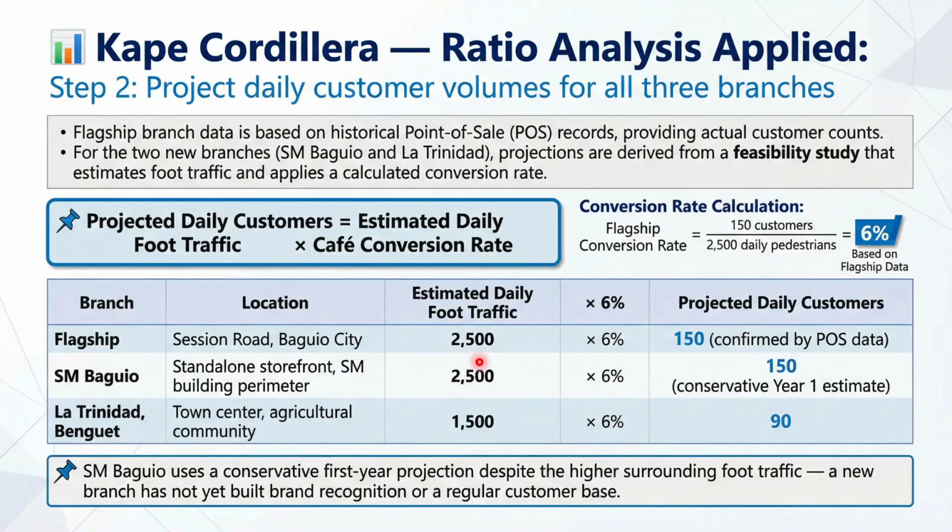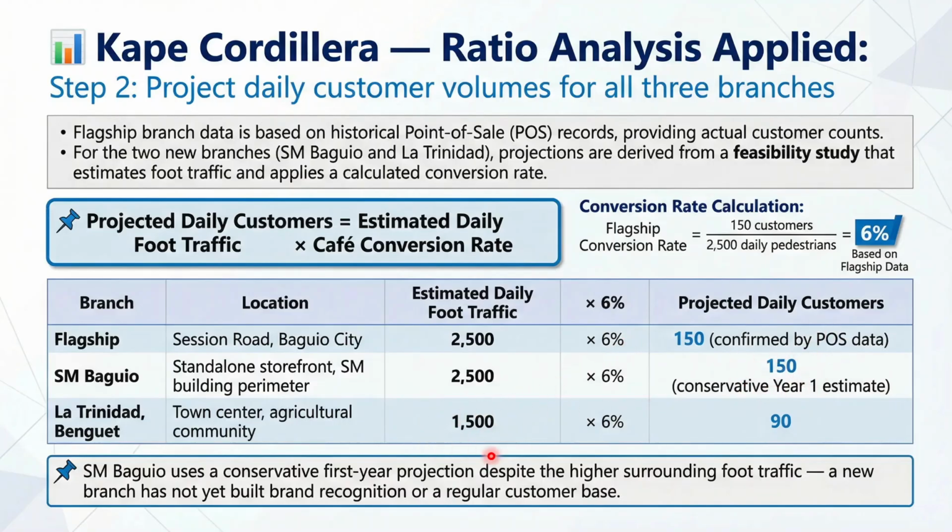Ganun din yung estimate nila sa SM, 2.5 din. Conservative pa lang ito, conservative year estimate. Pero baka mas madami kapag nasa actual operation na. So, para hindi masyadong mataas yung expectation natin, conservatively, 2.5 pareho doon sa flagship. Kasi minsan, yung mga pumupunta ng SM, pumupunta din sa Session Road, dumadaan diyan. So, pareho na lang for a more conservative estimate. Year 1 pa lang naman yan.